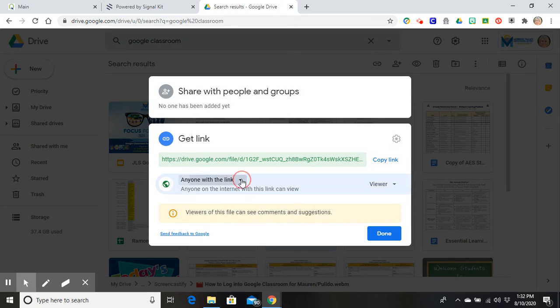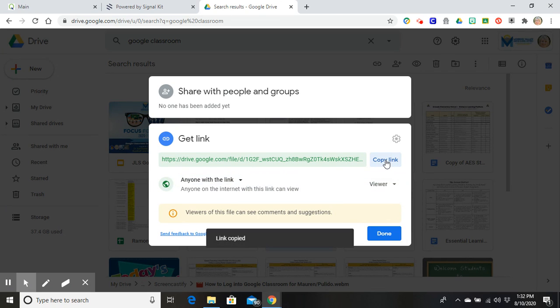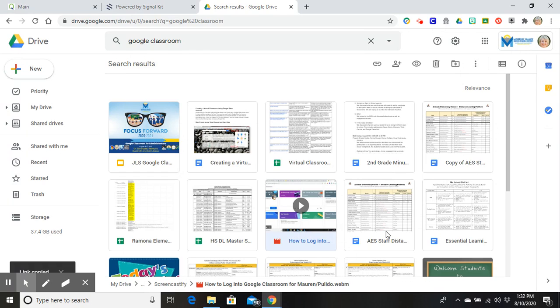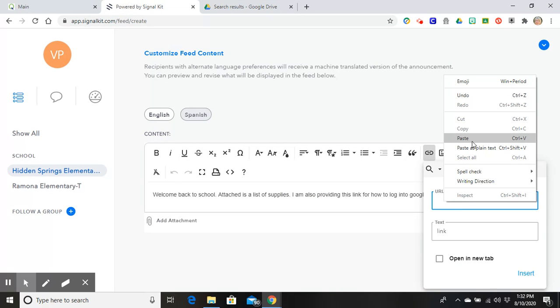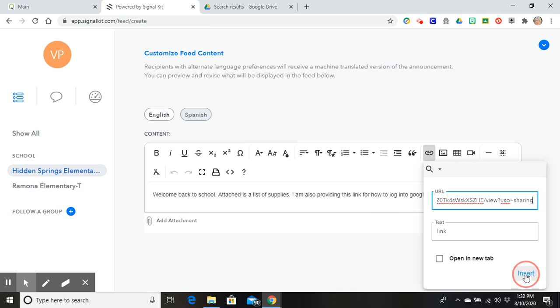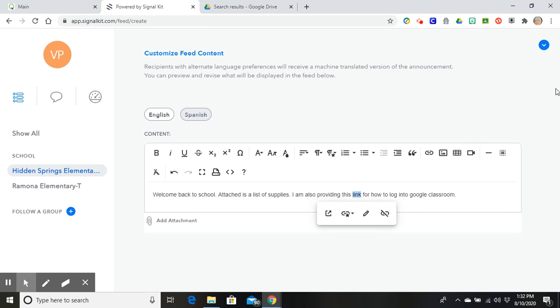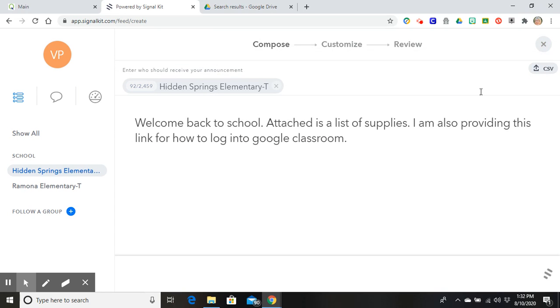Make sure that I've changed the settings to anyone with the link, copy this link, and then go back over here and right click and paste that link right there and insert. Then I'm going to hit this button here. Takes me back. You can see it's linked. And now I'm going to go ahead and hit next.